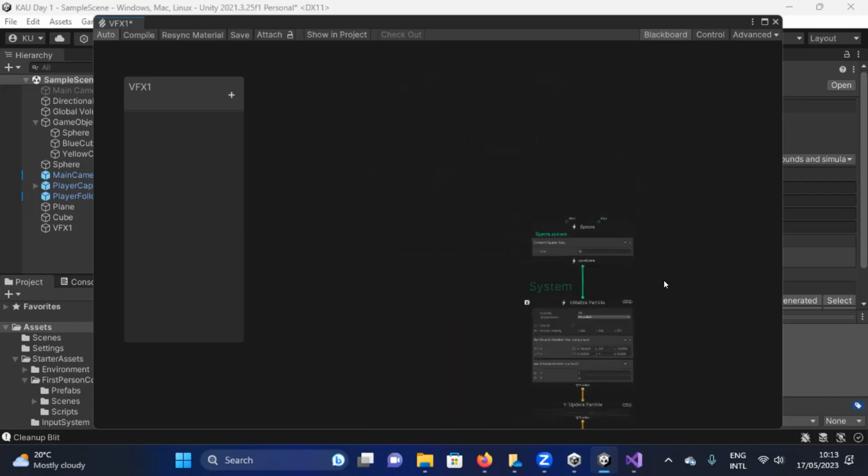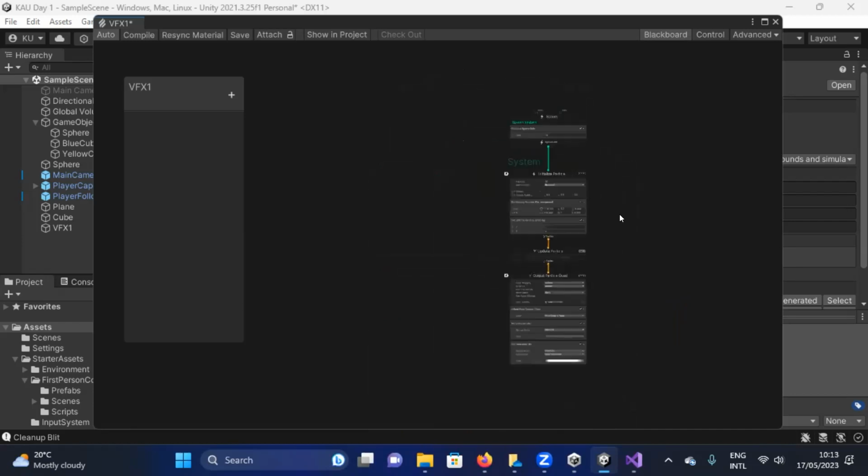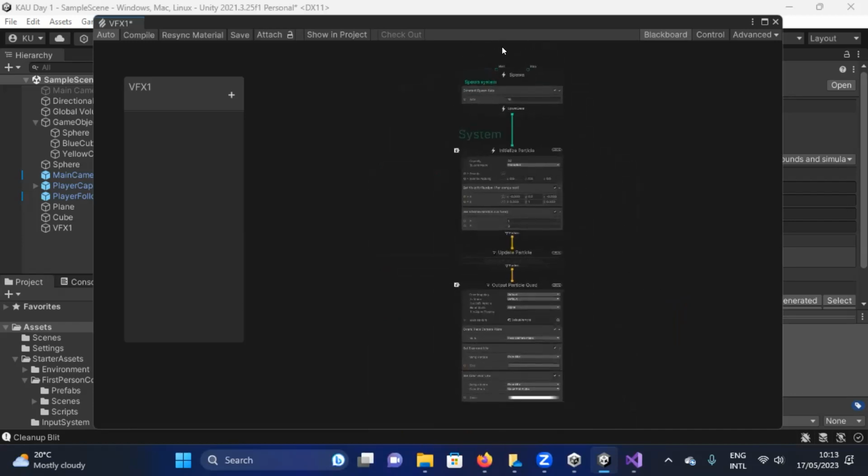So the VFX graph operates as a pipeline top down here. That's the main pipeline which creates the particle, modifies it somehow, and then displays the particle on the screen.